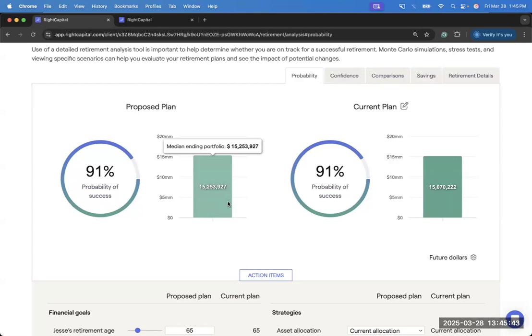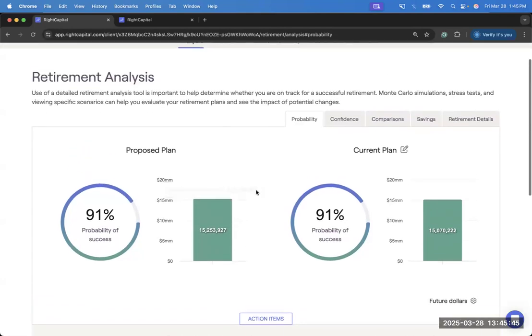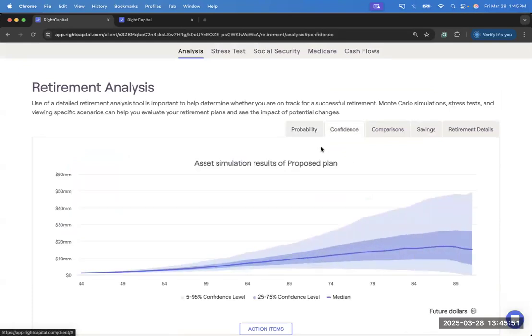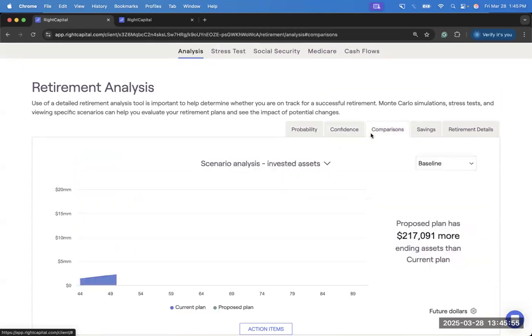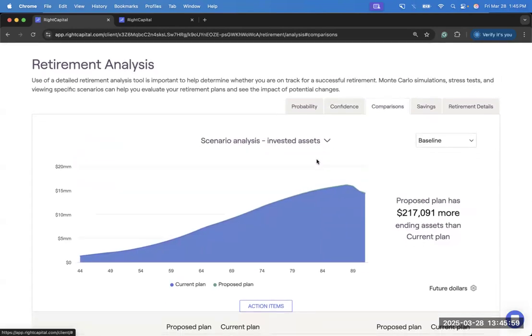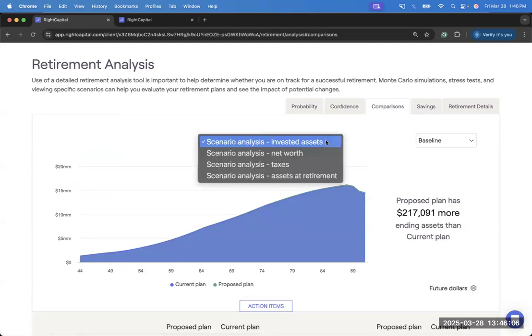So in that way, we can see how this strategy stands up against the random market volatility being thrown at it as a result of the Monte Carlo simulation. We can directly compare our proposed plan with our education strategy to our current plan without that strategy to see how those plans stack up when it comes to maybe invested assets over time, overall net worth, taxes paid, and so on.